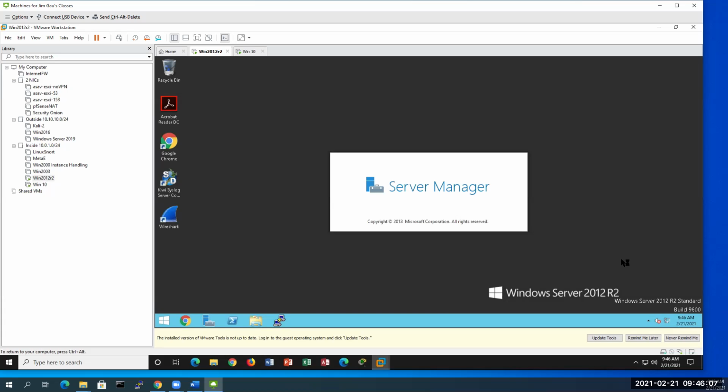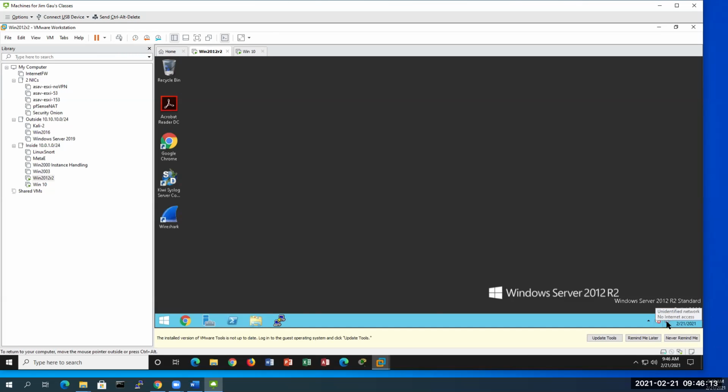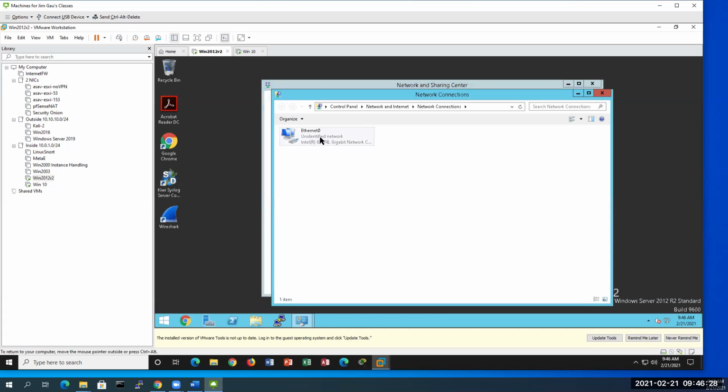And some basic maintenance on that is you can exit out of the Server Manager here. And then here is the quick icon. You can access the properties of your network. For those who are not familiar with it, you can right click and then go to the Open Network and Sharing Center here and go to the Change Adapter Settings. And you can see there's only one interface because it's the inside.